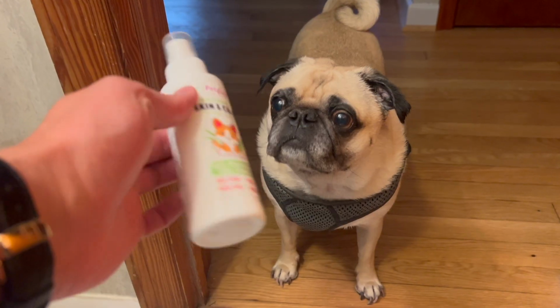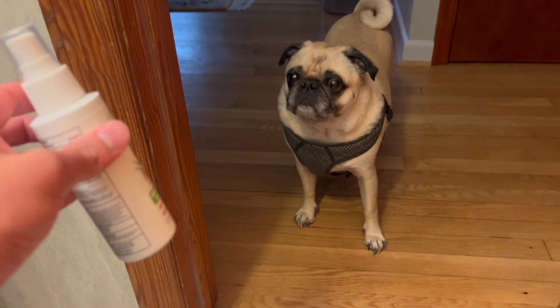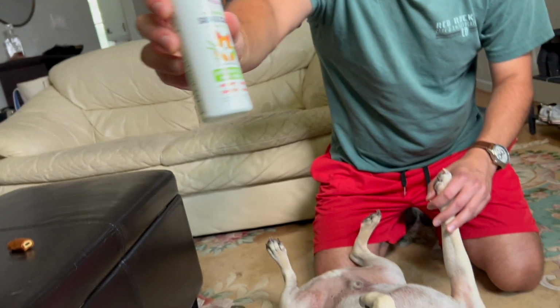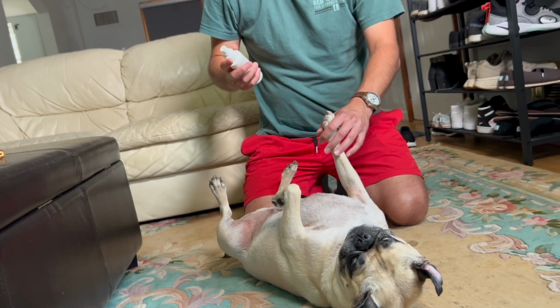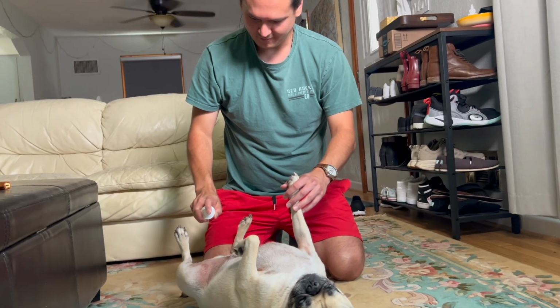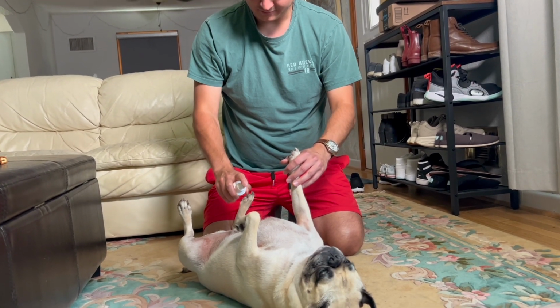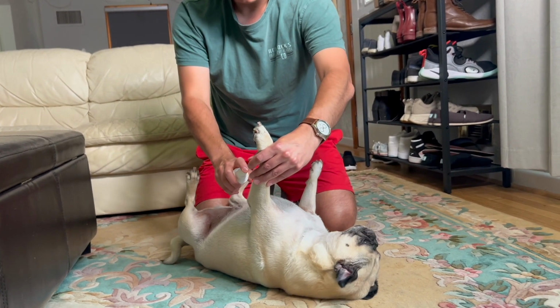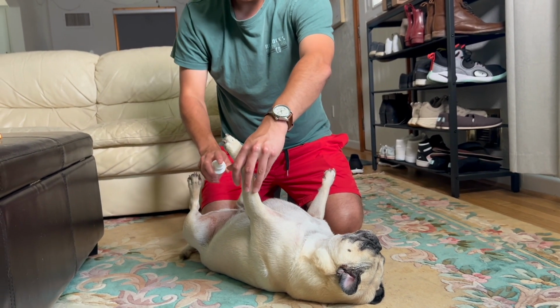And this one being antibacterial as well as being antifungal, it's supposed to actually help out with hot spots, skin itch, and overall odor to make it a little bit nicer for your dog. Kind of cleans up the coat almost as well as the skin underneath it. It's got natural ingredients such as olive extract, neem, and turmeric, so that's super nice on the dog's skin and not really irritating. And I particularly like this one because it's a spray, so it's super easy to apply.